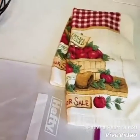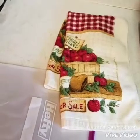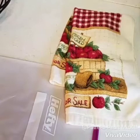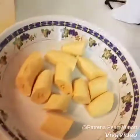Morning all. So I'm home today and decided to make something that my husband has been asking for, which is going to be 2 tutorials. I'm going to make some liver and I'm going to make some pressed plantain. So here I've already taken the liberty.